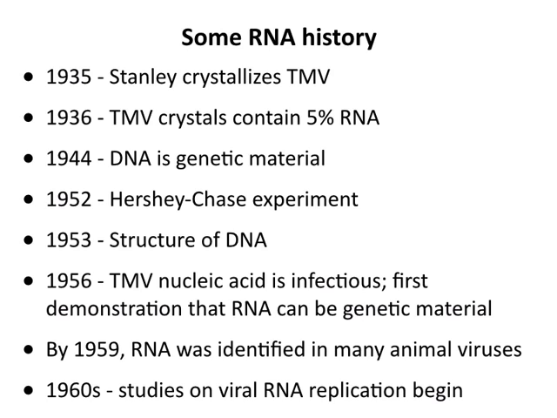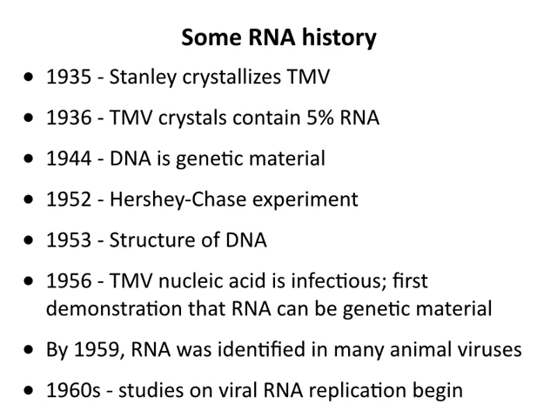In 1945, DNA was shown to be genetic material in bacteria. Avery-MacLeod-McCarty, the famous experiment. In 1952, the Hershey-Chase experiment, which we talked about, showing that the DNA of a bacteriophage is the genetic material. The structure of DNA was solved in 1953. And in 1956, the nucleic acid of tobacco mosaic virus was shown to be infectious, meaning you put the RNA, the nucleic acid, into a cell and you get viruses out. So it was the first time that RNA was shown to be genetic material. So that was a big deal.